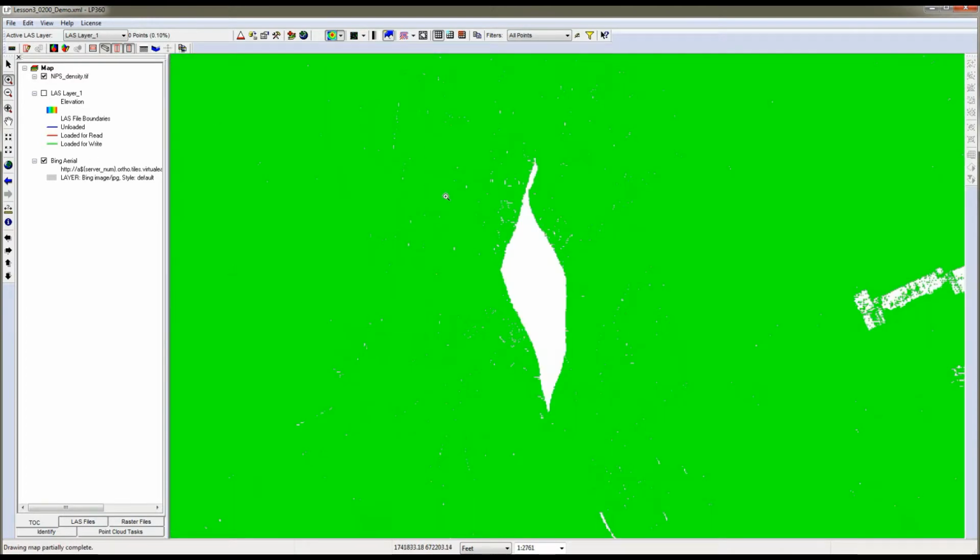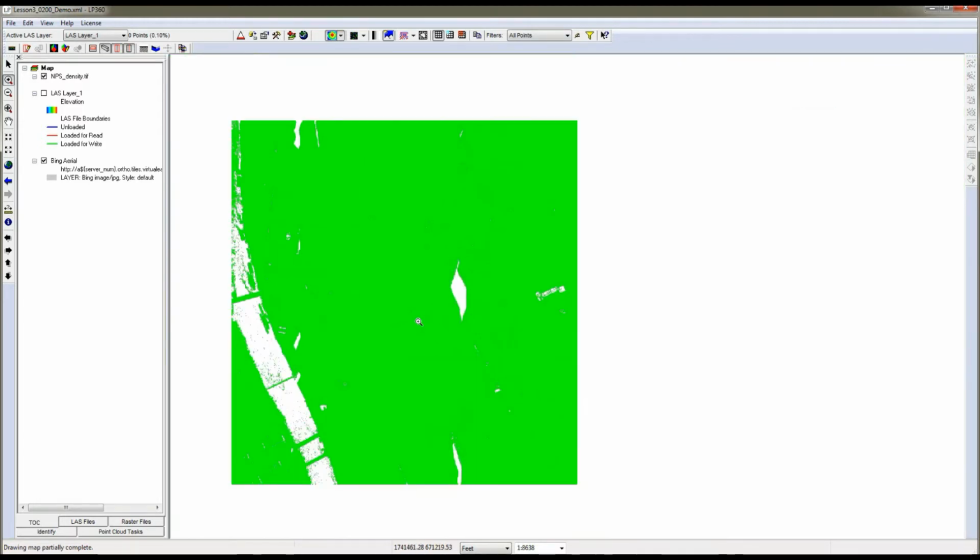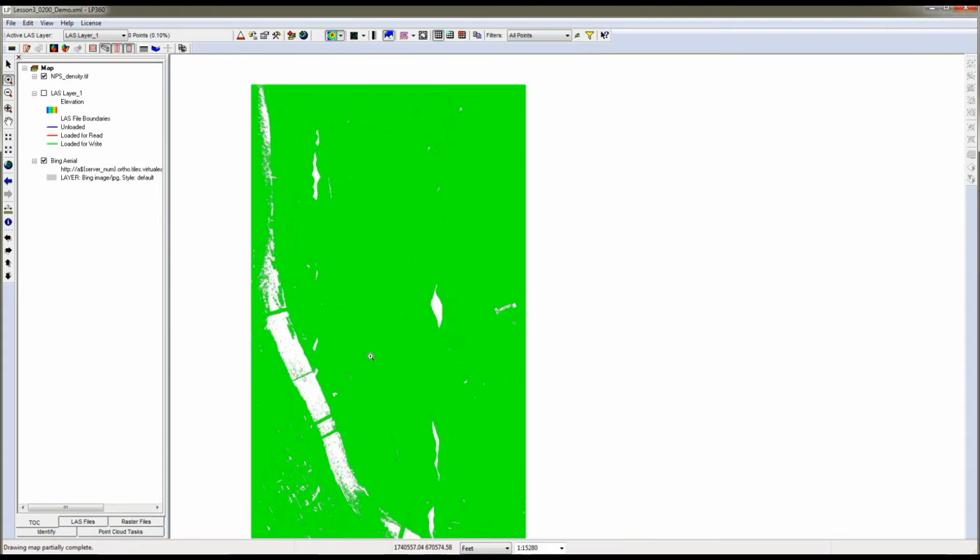Okay, so remember that we chose a swath width. We chose to not look at points beyond a certain scan angle. So that looks a bit like we may have just cut off a little too much data in the overlapping area.